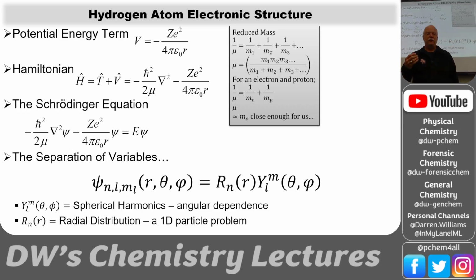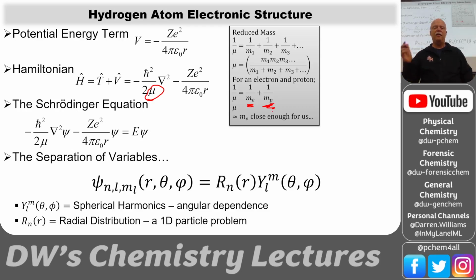And of course, the mass of the particle comes into the Hamiltonian in this reduced mass piece here. For a hydrogenic atom, it's going to be the mass of the electron right here, and the mass of the proton. And of course, 1 over the reduced mass is equal to the sum of those. The mass of the electron is 1,000 times smaller than the proton, so that's the largest number. You're dividing by the smallest number, so that means that's the largest number. So essentially the reduced mass is close to the mass of the electron. That helps simplify the mass.